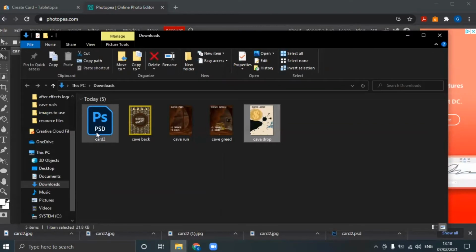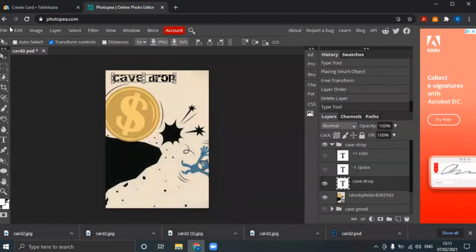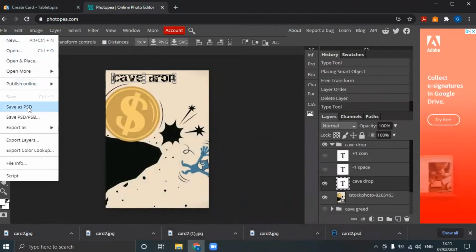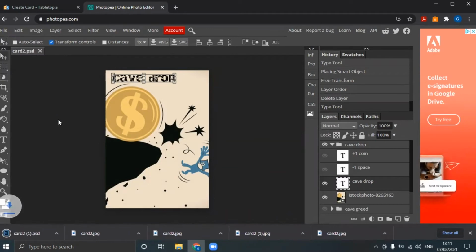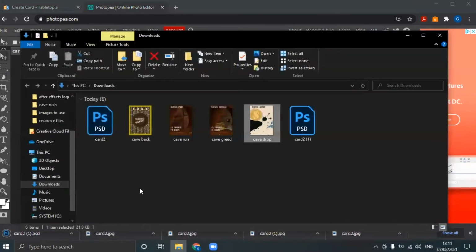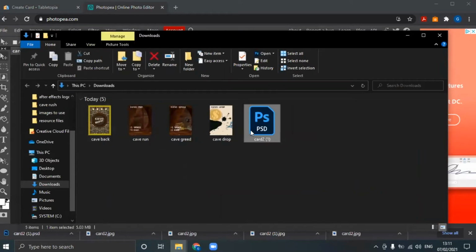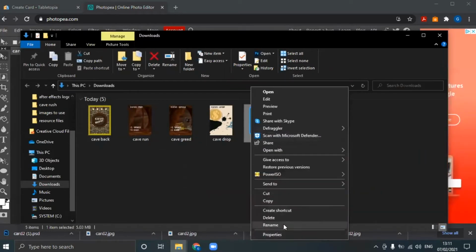There you go. Now, you may think, oh, I've already saved it. But remember, we already saved it at this point here. We want to save it again because everything will go. So click on File, save PSD. And there you go. It's a new one. It's this one here. So that one can get done. This can just be renamed.